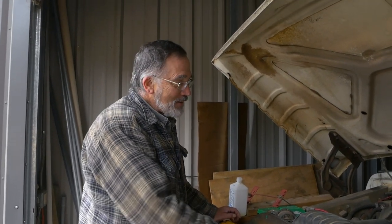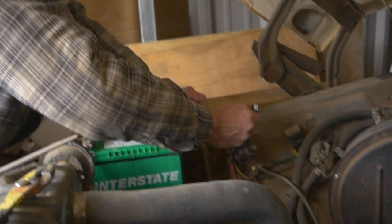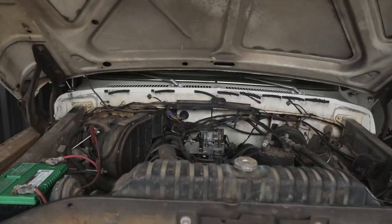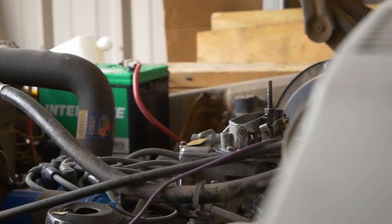So we've got a loose connection or something over here to work on. But initial results are positive. It's kind of sprinkling out here but it's dry under the hood. We got a little bit of a fire — a big poof of dust from all the belts turning over for the first time in about 20 years, but yeah, it sounded good for the two seconds it was running. It's exciting. All right, we're patched up and going for round two.